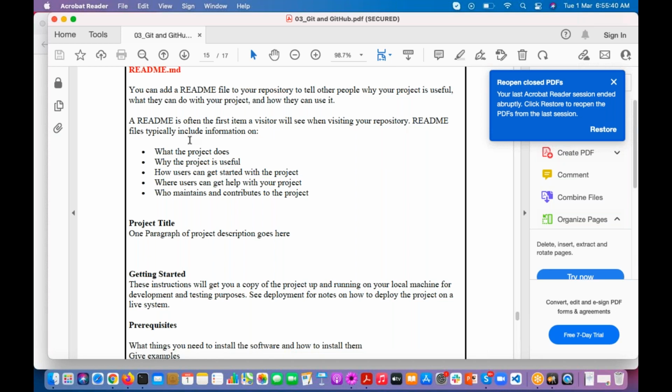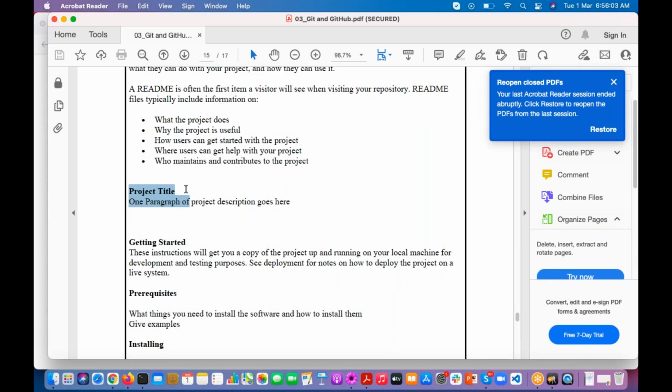A README file typically includes the following information: what the project does, why the project is useful, how users can get started with the project, where users can get help with your project, who maintains and who contributes to the project, right? All this information it can contain.